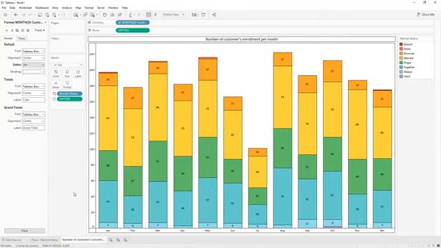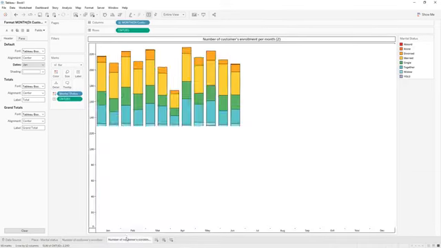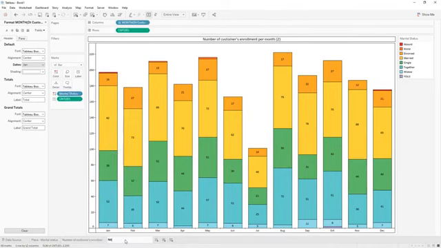Same thing, we are going to create another stacked bar chart for number web visits per month and marital status. So we duplicate this one. Right, number web visits per month, marital status.